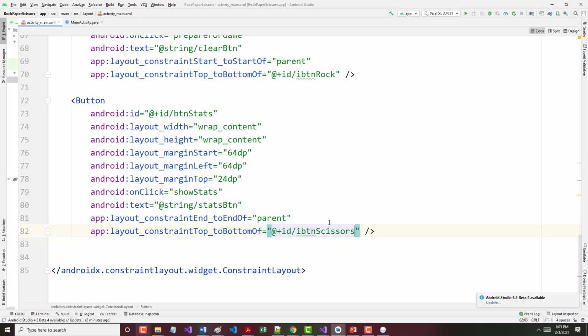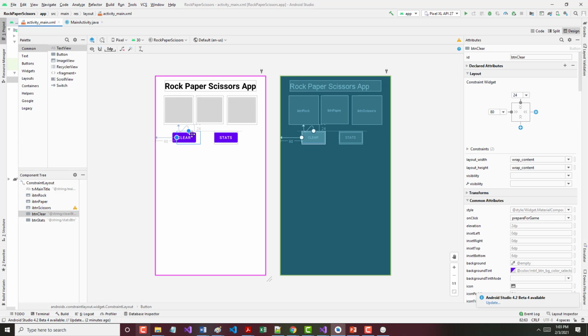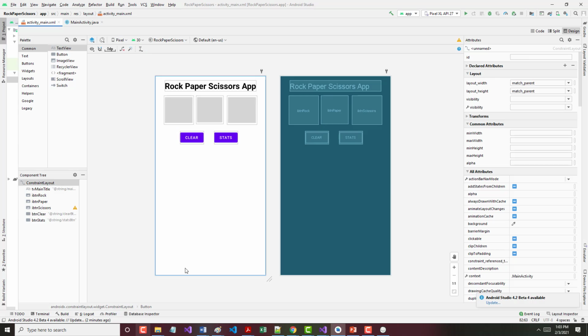All right. And if you look up on the screen, if I go back into design mode, whoa, that's got to be moved over. So there that is. I'm going to move this one over just a little bit too. To me, that looks pretty good. It's not perfect, but it looks pretty good. See that? That's going to skew the numbers in the XML file a little bit. Now I'm looking on scissors here, and it says consider adding a margin end to support left-right layouts.